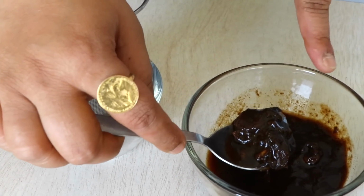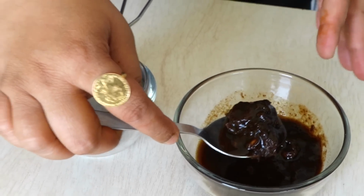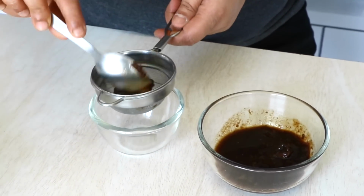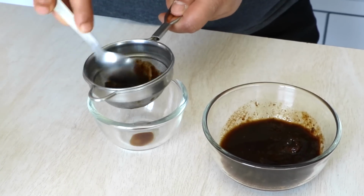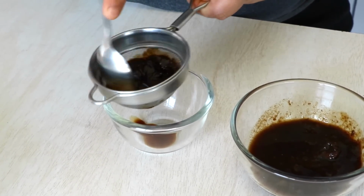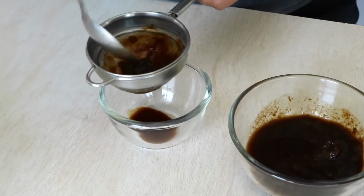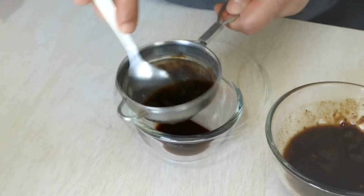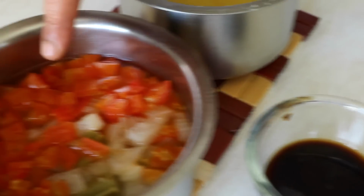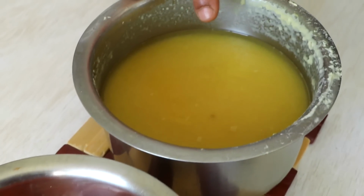So I soaked it in water for about half an hour to an hour, and now I'm just taking this whole tamarind and using a sieve to remove the pulp of the tamarind. So our tamarind juice is ready, our veggies are ready, and so is our dal.